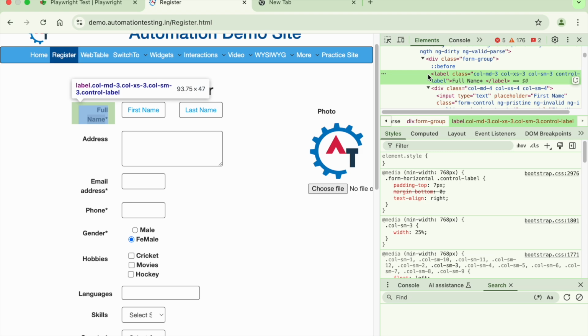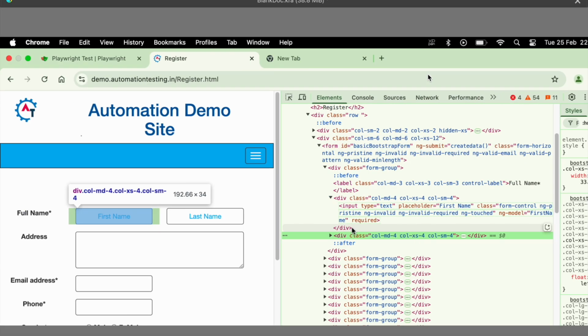What I want to differentiate here is that this one, this one, this one, we call it a label, the label tag. This is a generic approach: most likely the tag name of all these fields will be label.